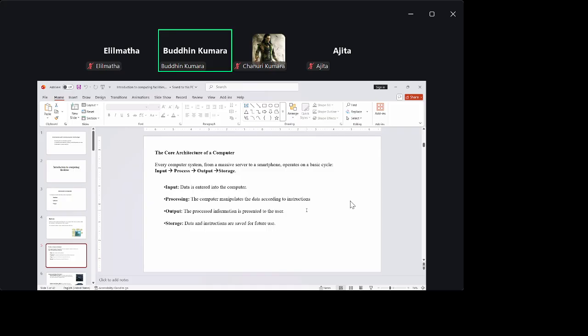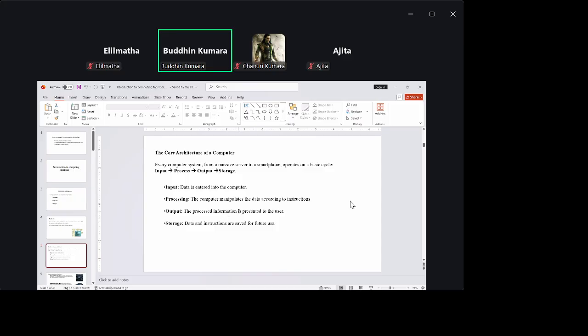This is the process of the computer. First, we put data into the computer. That means we input data into the computer, and the computer will process the data according to the given instruction. That means we also have to give the instruction as input. Using the input device, we can put in the instruction, the data will be processed by the computer, and the computer will give the output using the output device.